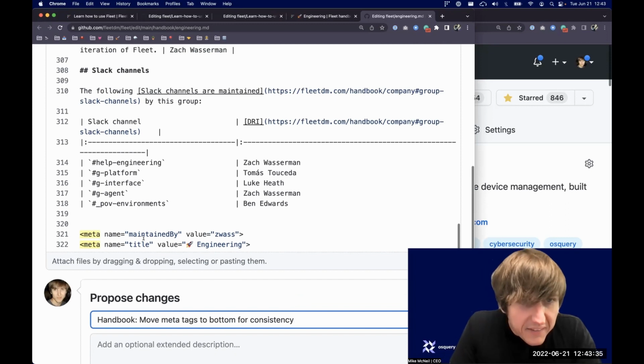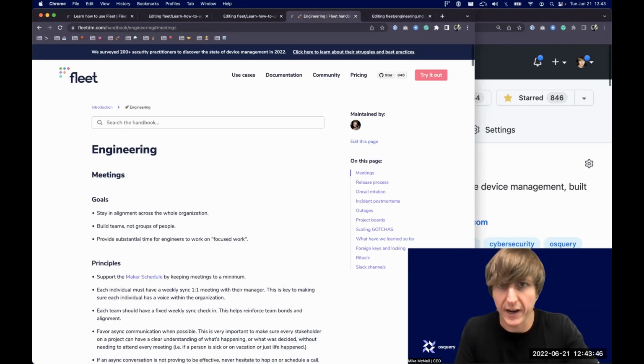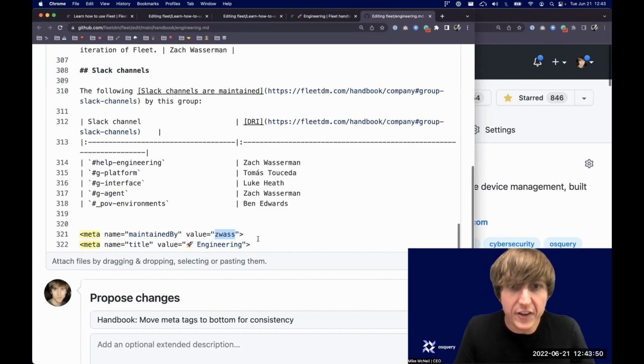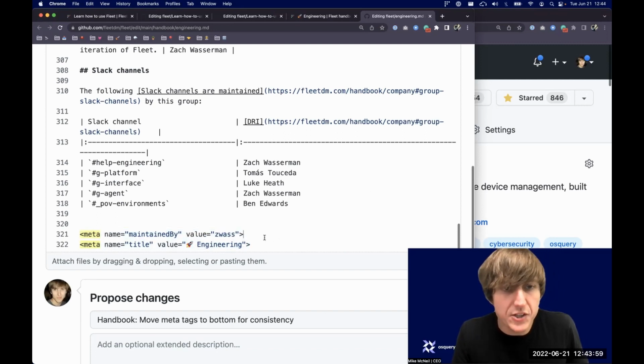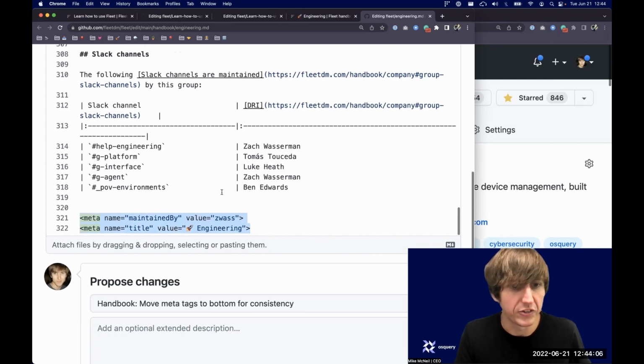But anyways, you can see that the actual title for the page is listed here, and then also there's a maintained by key that's set to the GitHub handle of the person whose picture this is, which is Zach Wasserman. So that is all. Any other kind of data we want to send to the front end code that's custom is just implemented as meta tags down here. And this could be anything. This is just the way we decided to do it here. And that's what the code that you'll see in a second parses.